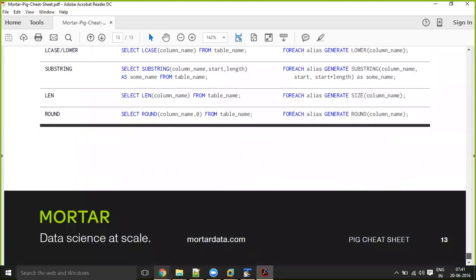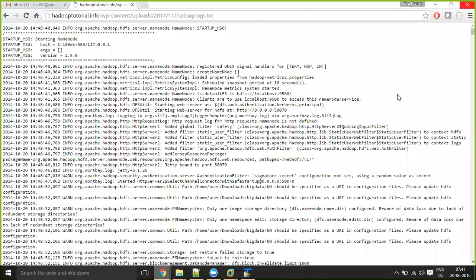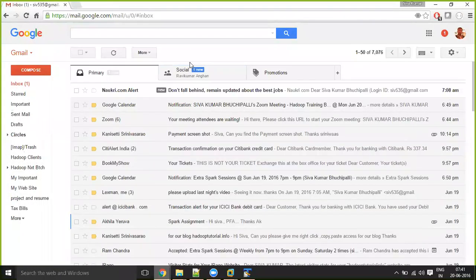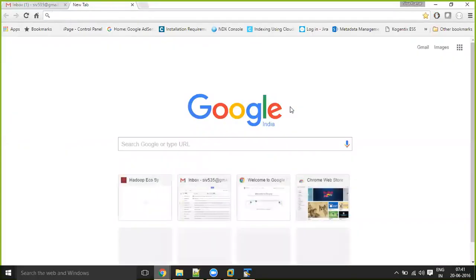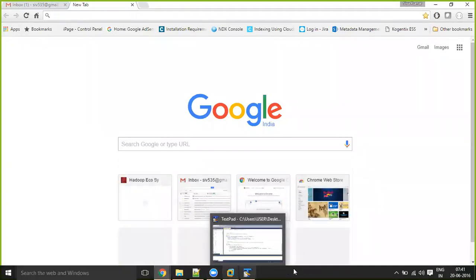Those are some of the string functions and all. So that's it. It's just a quick revision, to highlight that there are other load storers also available in PiggyBank, and to get you introduced to the PiggyBank.